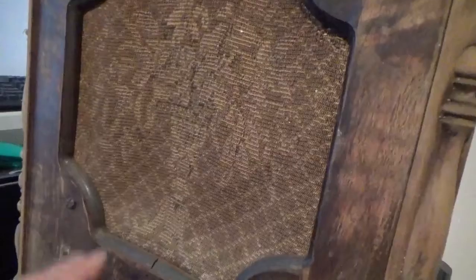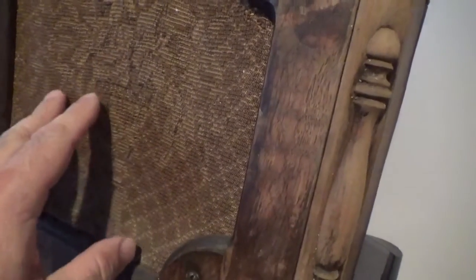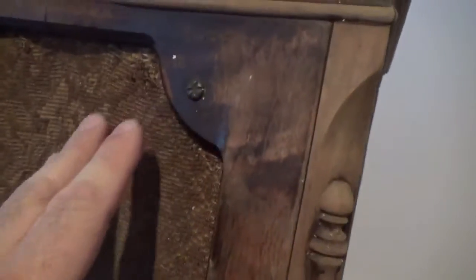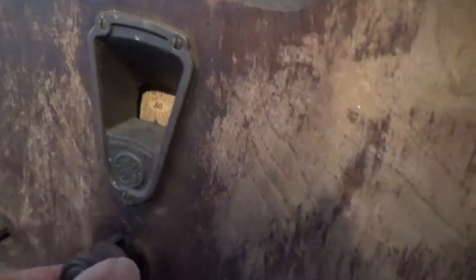It's got the original old grill cloth, which is also on obtainium now, but it's a little stretched. See that? It's a little worn, but it's still the original cloth. That's actually good. And it's got 3 knobs, or like 2 knobs. That actually turns. This is just AM, pretty sure. I think it's from 1932. I think that's the year of this thing. So I've got to get a knob. That's not too bad. I think I could get those.